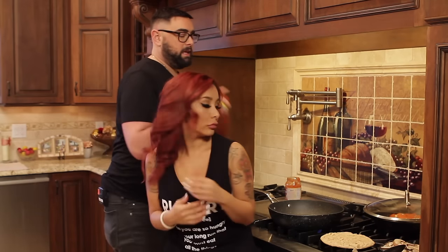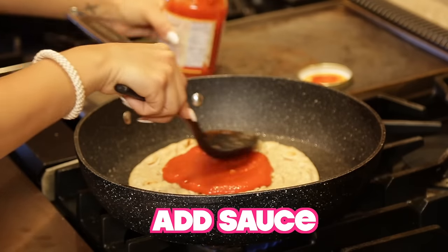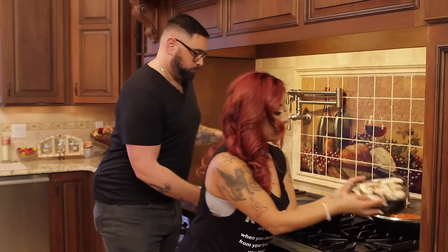Now we're going to start again with a little non-stick cooking spray — it's healthier than using an oil. So now our whole wheat pita went in, which is real healthy. A little sauce. Do you want to put some turkey on it? Sure. So a little turkey and then we have peppers. I feel that the more colorful the food is, the healthier it is. So get a rainbow up in your diet.